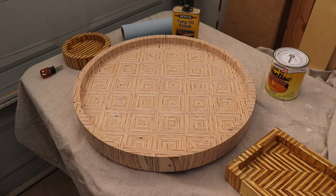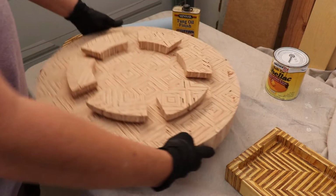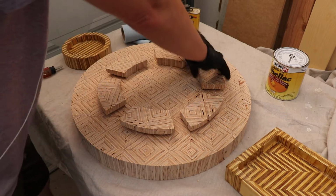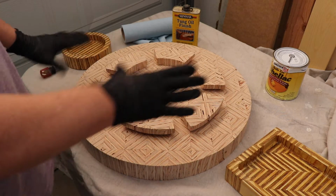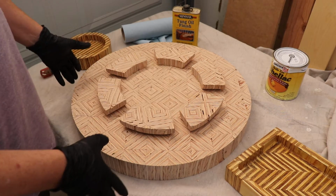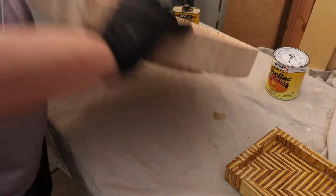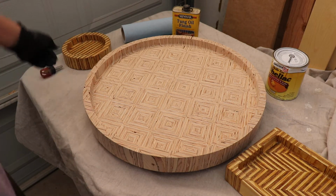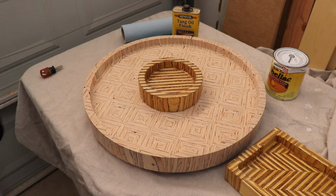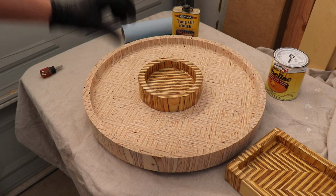This is about to get the oil finish on it. I'm not real happy with the feet on it. It would look better if I had a ring for the feet instead of just the individuals, but by the time I did all of this, there honestly wasn't enough wood left. This is almost an entire, I think it is an entire sheet of 1/2 inch ply. And you can see the color difference this makes from going from just the plain sanded plywood to tung oil, which is what I'm about to do.